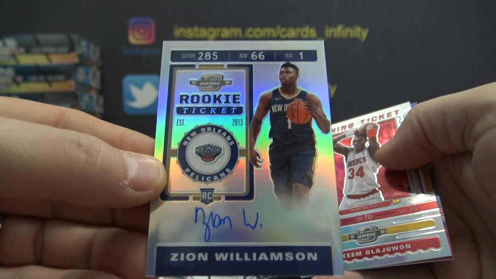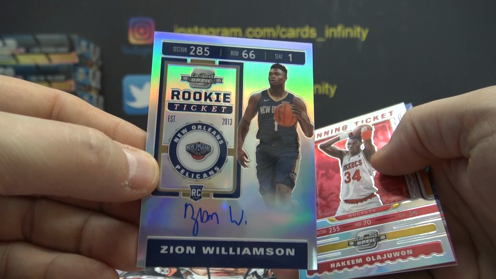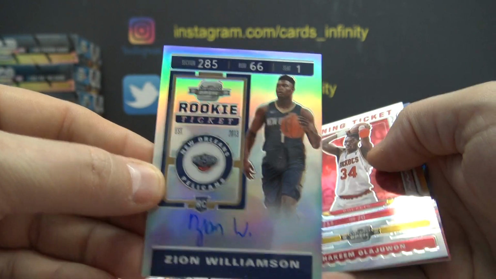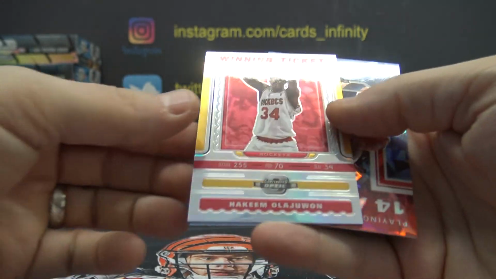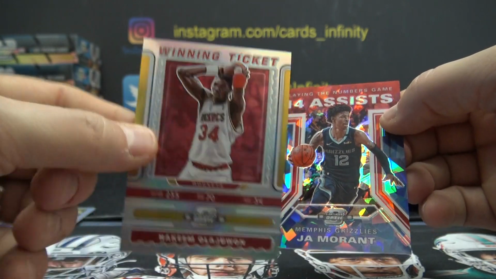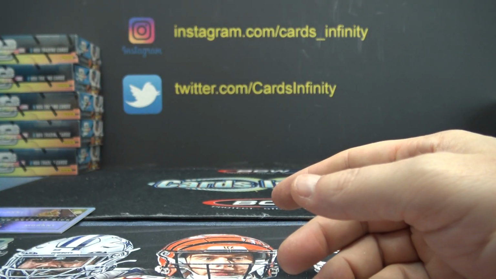49. Zion rookie autograph. Who had the Pelicans in this break? Brian Tra. Brian, you got a silver Zion rookie. Nice hit there, man. And we got a Ja red. Ja red and Hakeem Olajuwon.